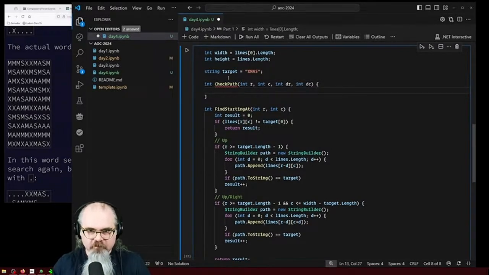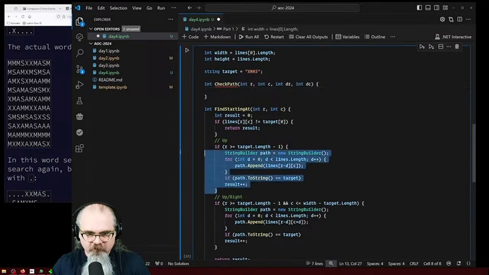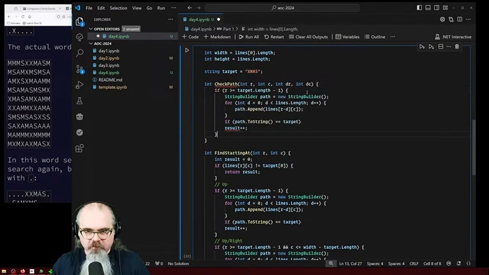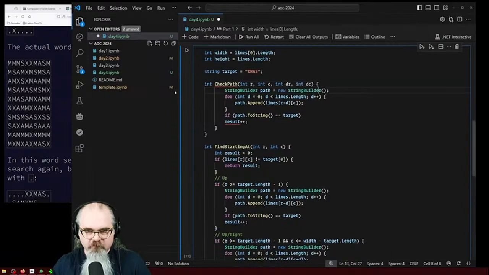So here's the cleverness. We're going to grab this little thing here. We are going to strip the if because that isn't going to help us there.